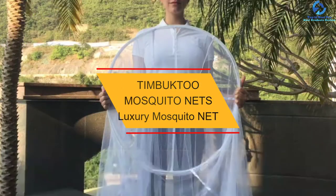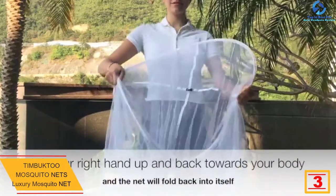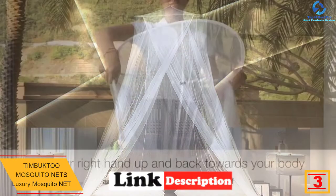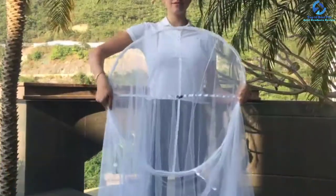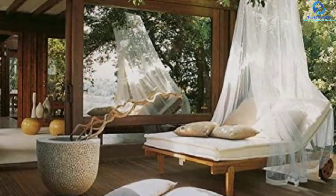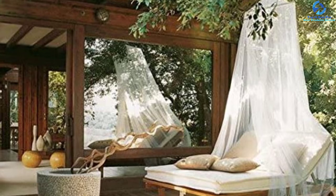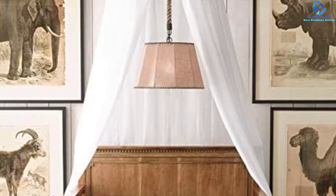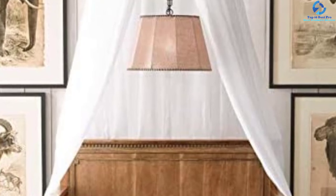At number 3, we have the Timbuktu Mosquito Nets Luxury Mosquito Net. Normally canopies are made to make your bed and rooms beautiful; however, there should always be a useful side to them. This one has two openings, making entry easy and comfortable with no overlap. A hook is placed in the center so that essential items can be placed there — most people hang a light or fan there. Key features include a night light loop, extra strong stitching, easy hanging system, and a protective skirt to prevent rips.